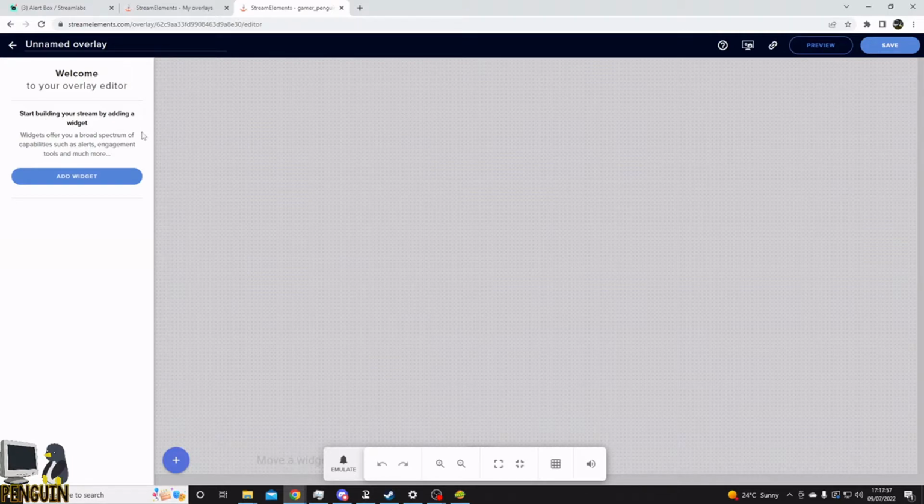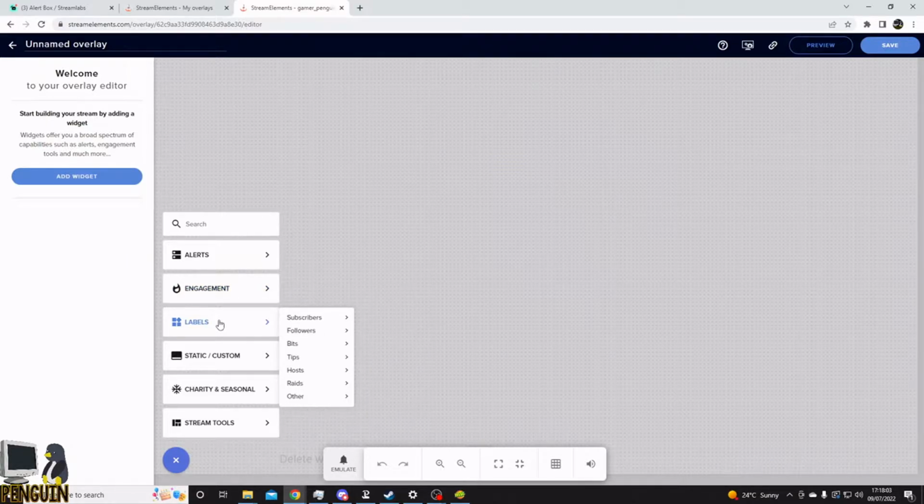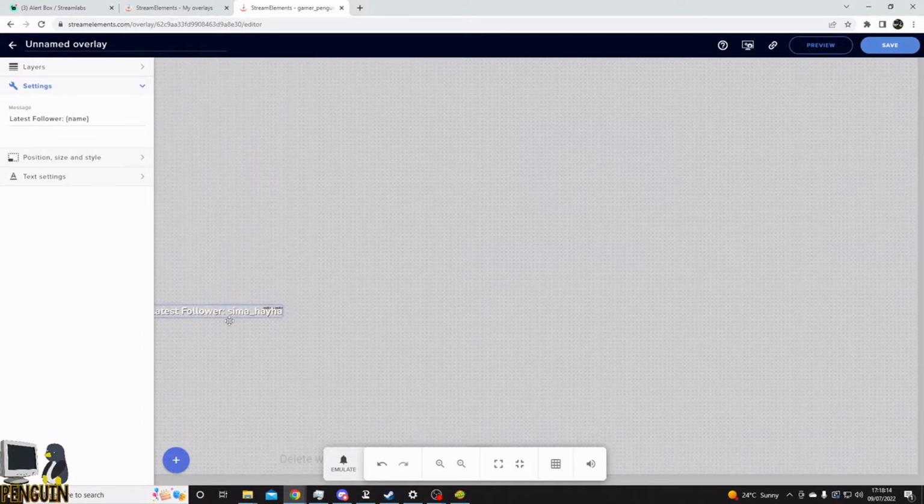We're going to add some sources. We're going to add labels. I'm fairly certain it's labels. We're going to add latest follower, and put it there. We're going to bring that down towards the bottom, probably around there will be okay.